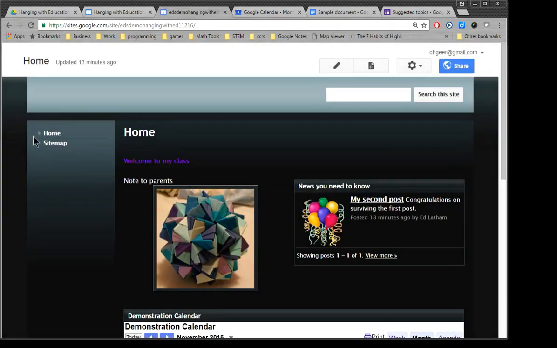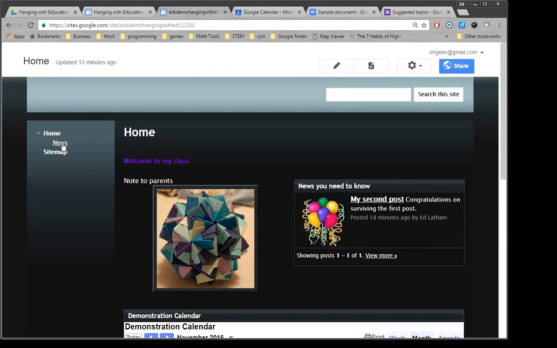Notice on the left-hand side, news doesn't show up on the root. So you might think of the root as this imaginary line on the left-hand side of the words. But there's a triangle now underneath home. When I click that triangle, I can see, oh, there's some news here.